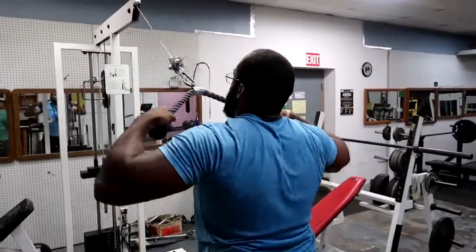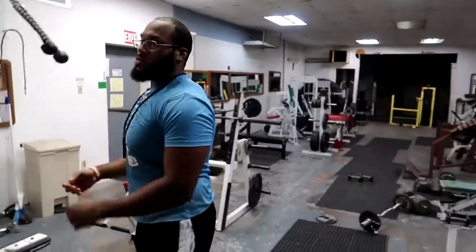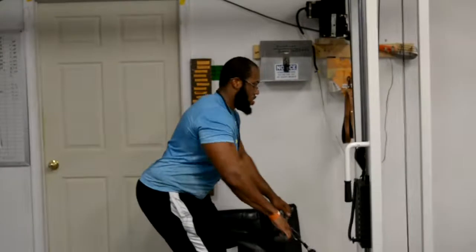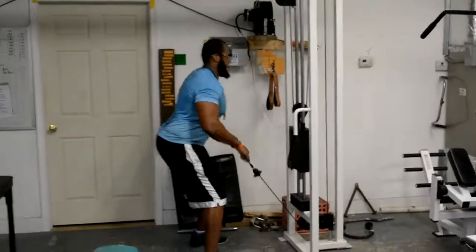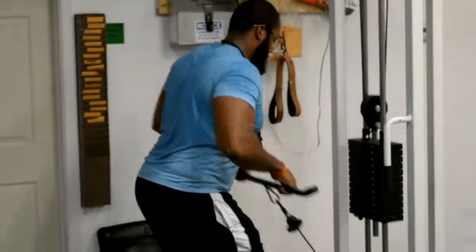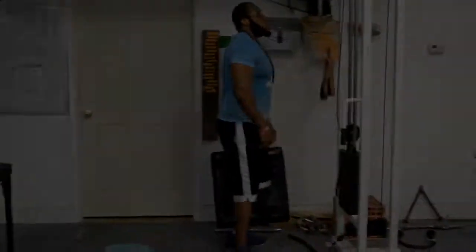Here, I'm getting a nice squeeze on my rhomboids. When you're doing this normally it's for your lats. Versus when I had my arms low and was bent forward, that was more centered on my rhomboid area. Having my hands up high was more so centered on the lats. Angles and height play a big role in muscle growth. That was the workout, guys — I hope you liked it. Stick around because there'll be more information on his channel and more to come.